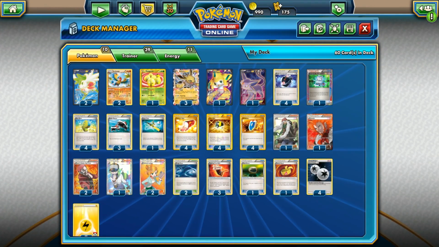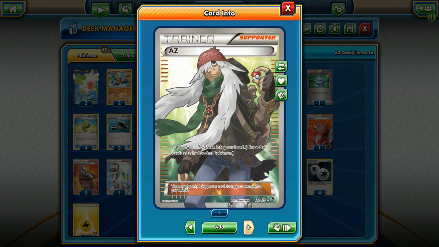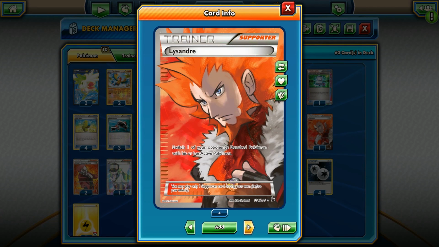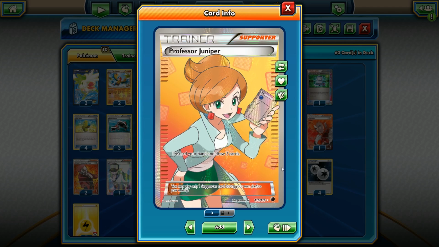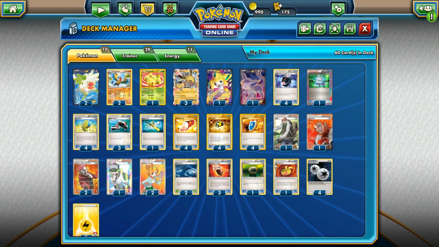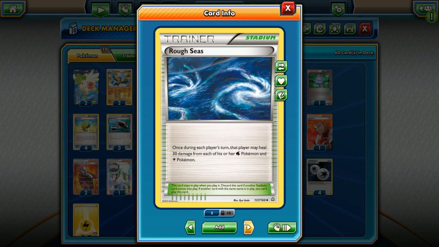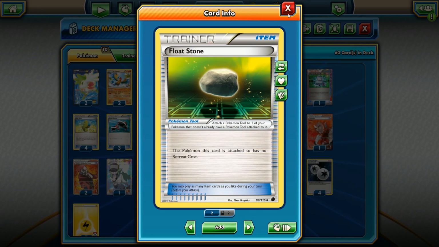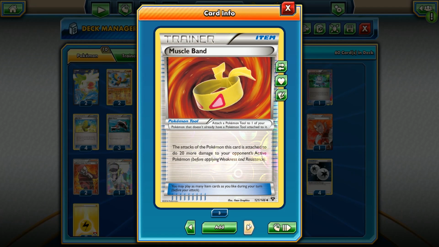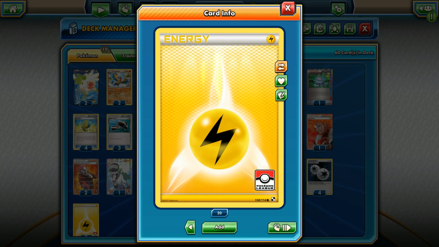So, you may be thinking, that's a lot of item cards. Yes, indeed. And so, that means the supporter line is pretty small. AZ, Lysandre, 2 Maxie's Hidden Ball Trick, 1 N, and 2 Junipers. That's it. So, pretty thin line of supporters. What is that? 1, 2, 3, 7 in total. 2 Rough Seas, as well as the Fighting Fury Belt and Float Stone for most likely the Archeops, because it's 2 retreat cost, you can pay the retreat. We have the Muscle Band here, 2 of these, and then 4 DCEs and 7 Lightning Energies.